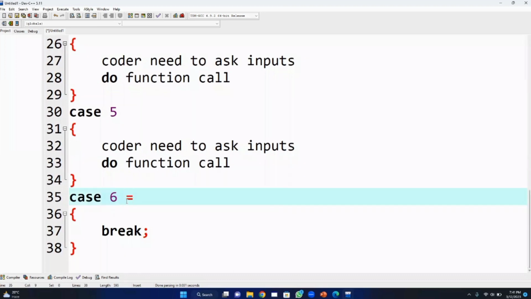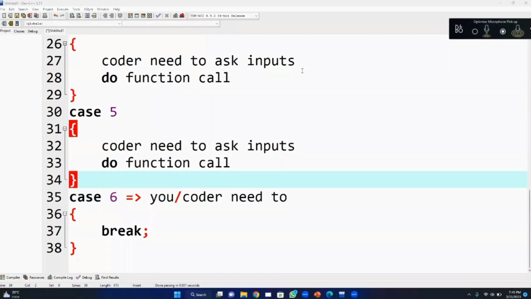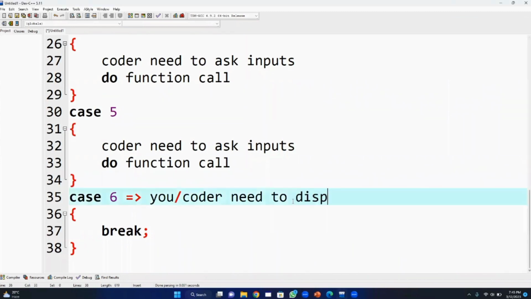At case 6, you or the coder need to display an error case. For example, the user inputs 6 or 7 or 100 by mistake. Then which type of error do you want to show on the screen?